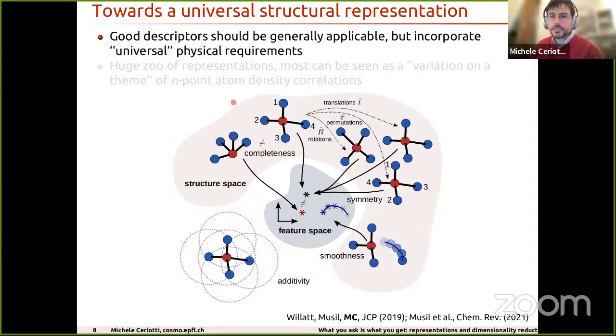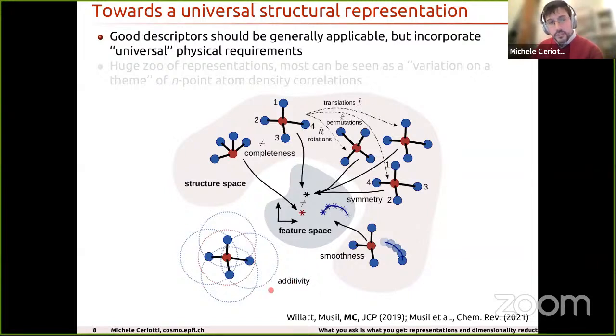And what makes this not so trivial is the simultaneous requirement that if two structures are related to each other by a trivial symmetry operation, translation, rotation, and so on, they should be mapped to the same point, so the distance between them should be 0. And this is, of course, very convenient because it avoids having to deal with degeneracies and symmetries and so on. And furthermore, it's typically very useful if your mapping is smooth, because you get better behaved stuff, you can derive it, it's really useful.